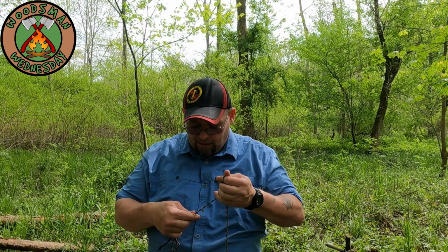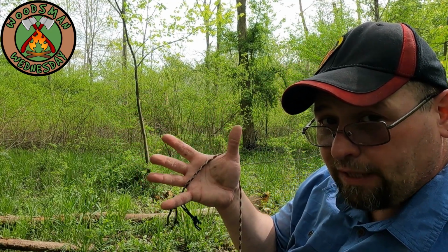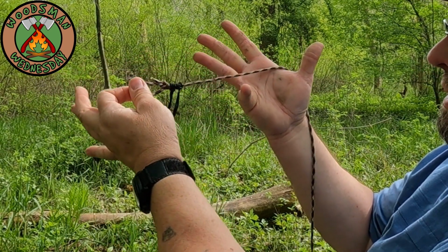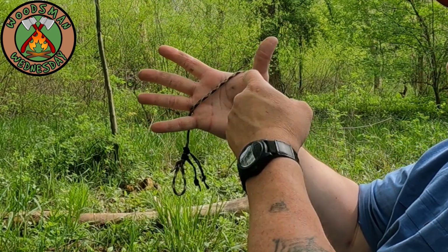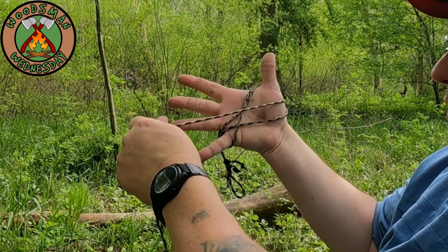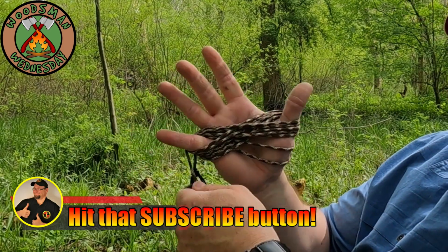So now that I've done that, I will slide these up to the end where my bowline is, and I will wrap my cordage in such a way that it's not going to tangle up. In order to do that, I take the knot and the prusiks over in between my pinky and ring fingers and let that stay right there. Wrap it around my thumb, come up and over, up and over, up and over, up and over like this, until I wrap my cordage up.